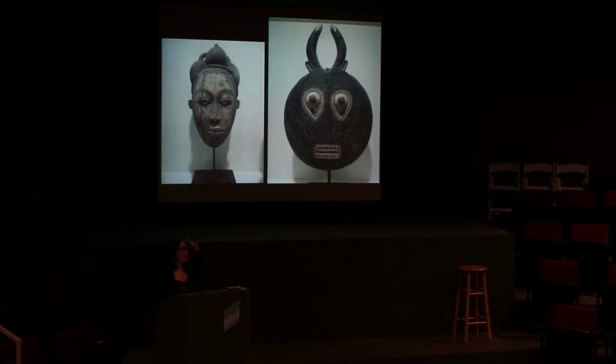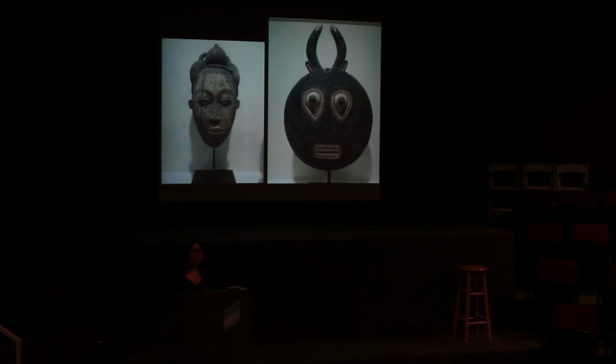Okay, so the reason I put these two together is because they're both ballet. Same people. Ha ha ha. So there's this old thing we call one tribe, one style. One tribe, one style does not exist. I can tell you from experience, and I can tell you from just reading things and looking. These are made by the same people, and although this is imported, right, it's an adapted, borrowed masquerade, it's been ballet for 100 and some odd years, yeah? It hasn't changed. Almost not at all, which is fascinating.